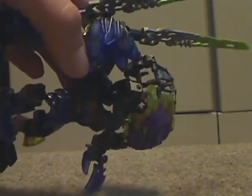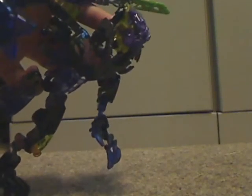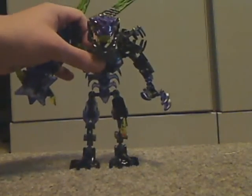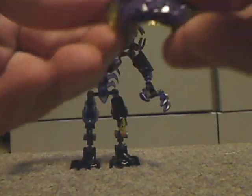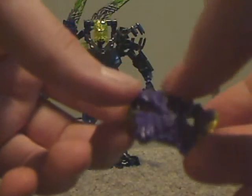For the neck, it's just like Storm Beast's — the same things as Storm Beast. And it has the same exact jaw feature that all the Beast sets have. Press this and the mask pops. It's the same as the other ones, but it's in purple with clear yellow on it.